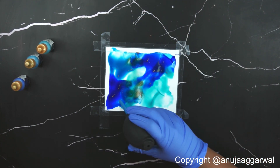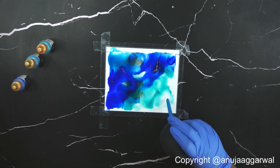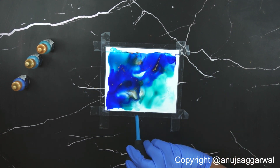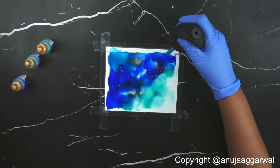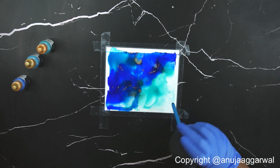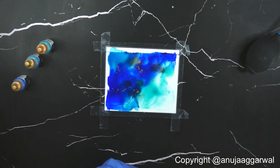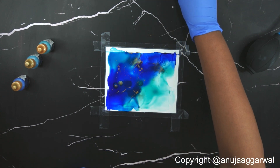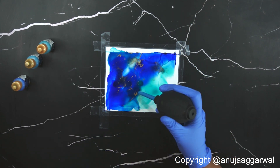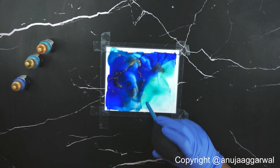There's a lot of alcohol and ink because we need it to be very wet so that we have enough time to play. If it dries midway we cannot add more alcohol in the middle because that will make that area white — wherever we add more alcohol that place will become white. So we just keep playing. If you feel the gold is not enough, you can add one more drop on top. Always shake your gold bottle really really well otherwise you will just get the sediment and not the floating part. Just keep playing till you're happy with how it looks, then leave it.